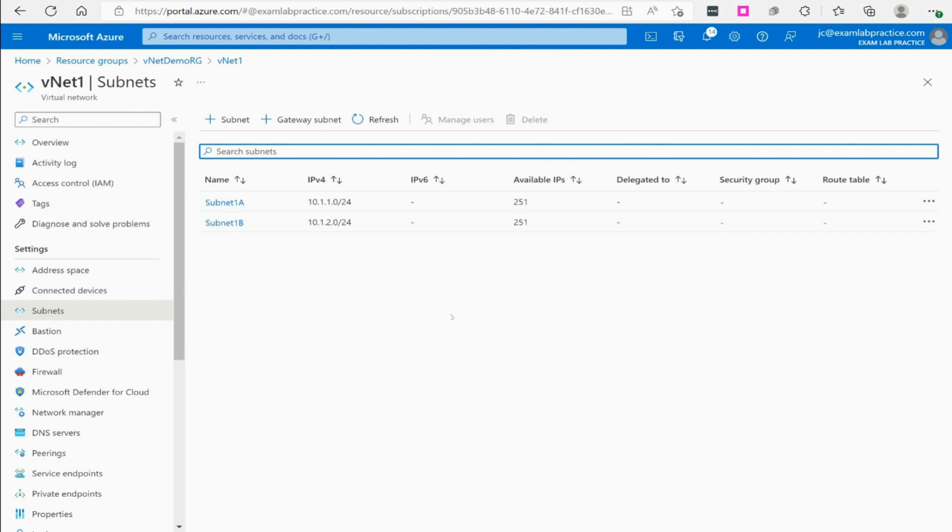But if you plan to allow for a public address to be used, perhaps you're going to allow a virtual machine to have a public IP address directly that's sitting on one of your VNets, or perhaps you're going to assign a public address to something like an Azure firewall, or you're going to allow a public address to be assigned to a load balancer or a VPN gateway or something like that, then you can actually add a public IP address resource inside the resource group, which can then be assigned to a resource, whether it be a virtual machine or a load balancer or VPN gateway, or whatever it may be. Let's go through that process now of adding a public address to our resource group here.